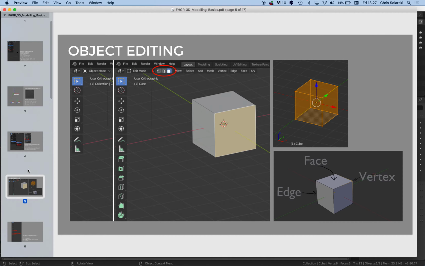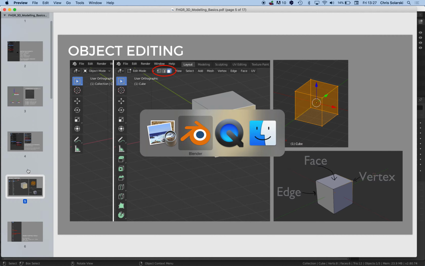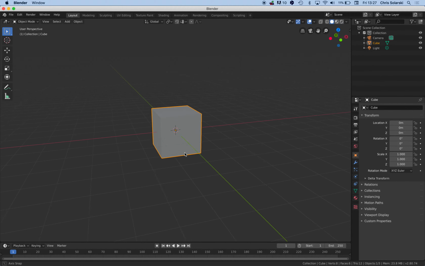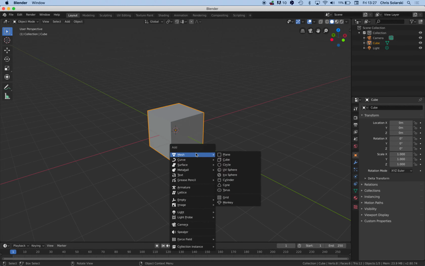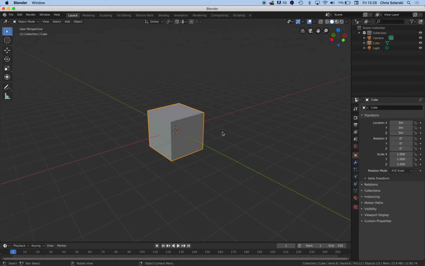The next thing is the object editing basics. So we have here a cube. This is an object. You can think of it as a form, a basic form. And if I click Shift A in Blender, I get these primitive forms. So I can generate a plane, a cube, a circle, spheres, cylinders, cones, and so on. And these are often referred to as primitives. You'll find them in every single 3D program. They're referred to as the Platonic solids invented by the ancient Greeks. A little bit of background information there.